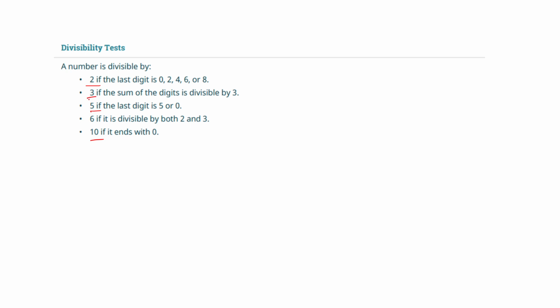Now another useful one, if none of those work, you're checking out 3 generally to see if something is divisible by 3. And what you check there is to see if you can add up the digits. Do those digits make a number that's divisible by 3? So I've got 1 plus 2 plus 3, that's 6. Well, that's divisible by 3, so 123 must have been. And let's check. If I divide 3 into 12, I get 4. 4 times 3 is 12. I've got nothing left. Bring down the 3. 3 goes into 3 one time.